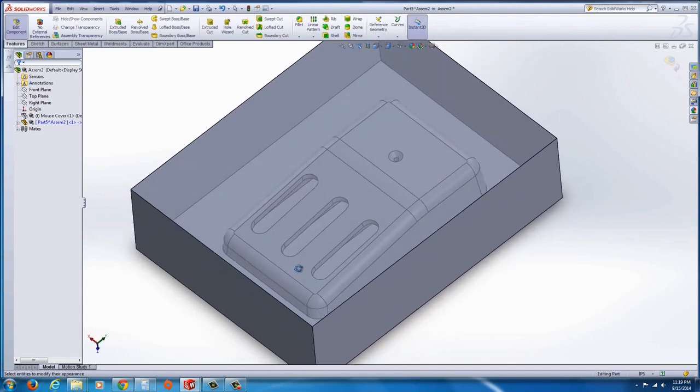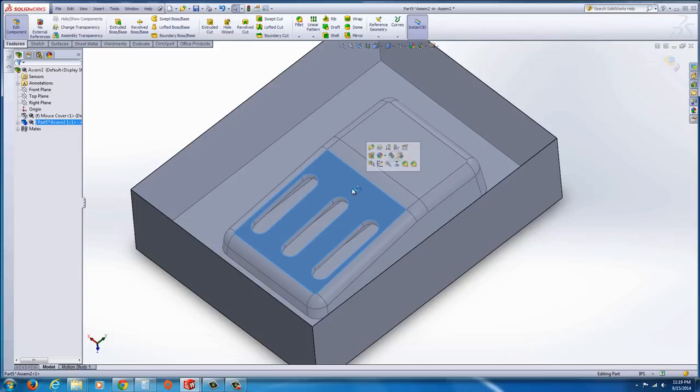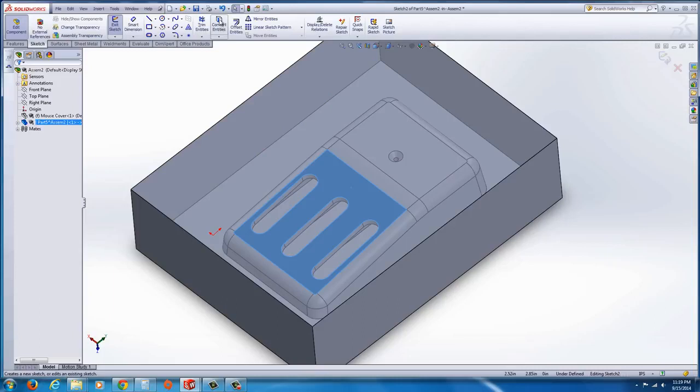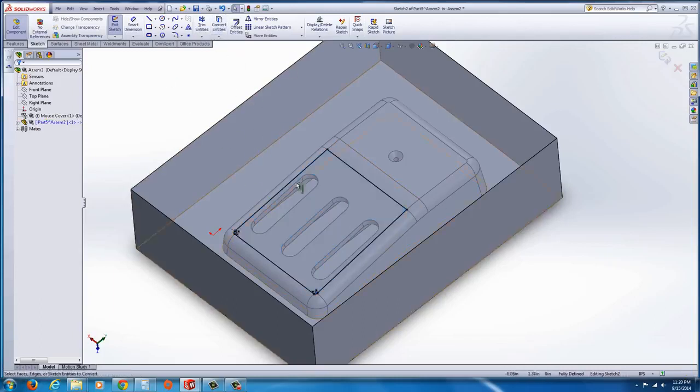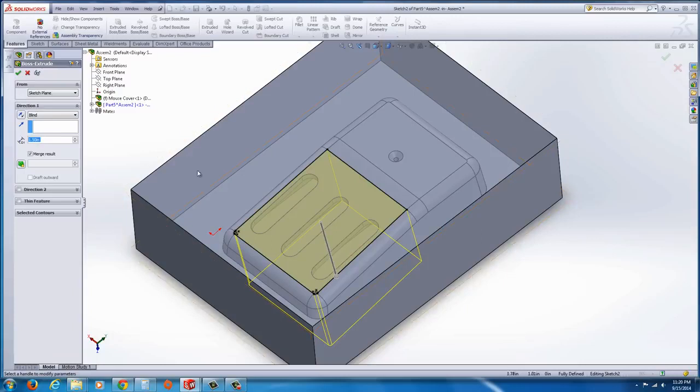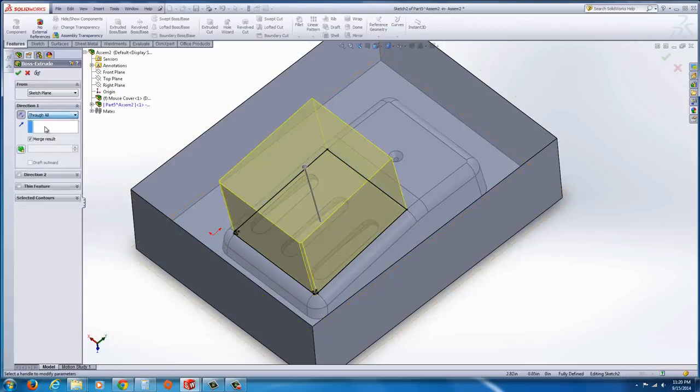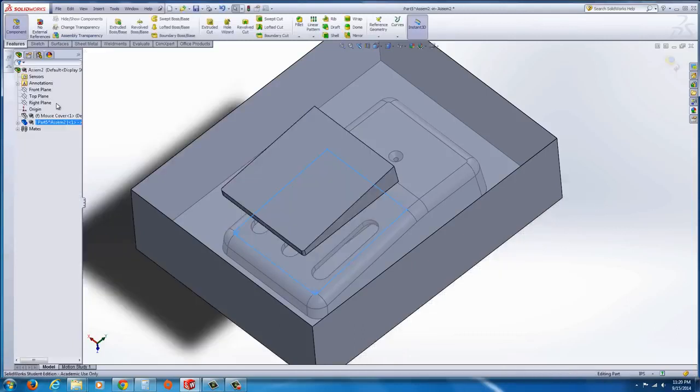What we can do with this is we can see the cavity, and what we want to do is just select it. Since it's in transparent mode, we can select it and start a sketch, and we could just go ahead and hit Convert Entities on that surface while that surface is selected. And we'll separate these 3 holes from the cavity. Thus, let's see what happens here. We'll go to Features, Extrude Boss Base, flip the direction. You can just put through all and hit the green check.